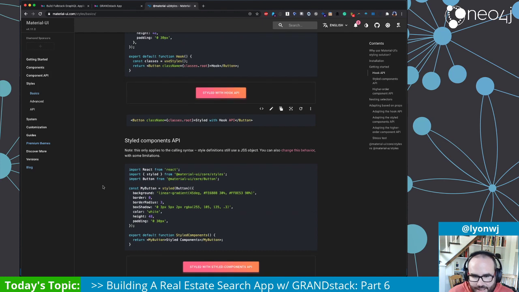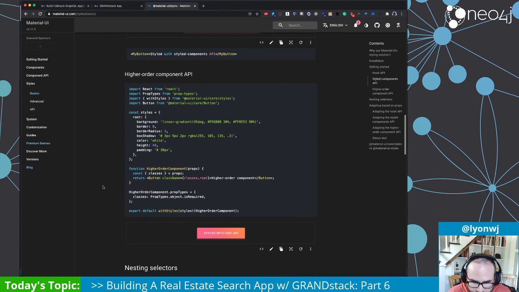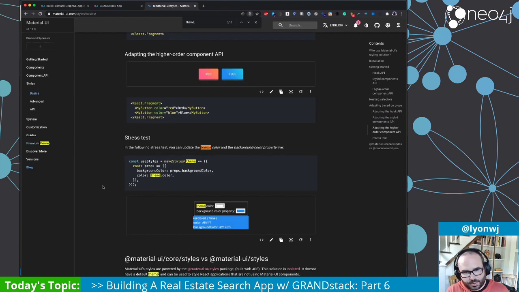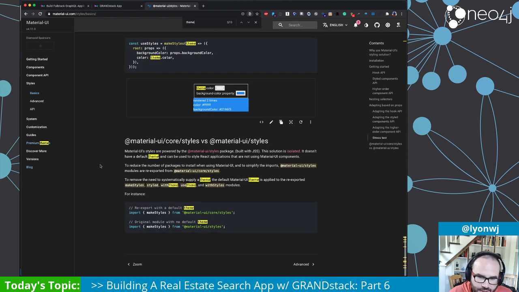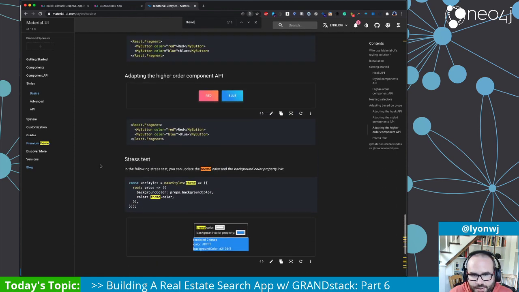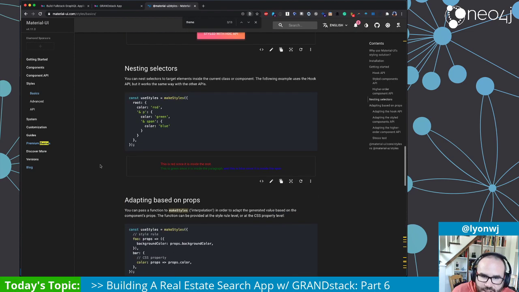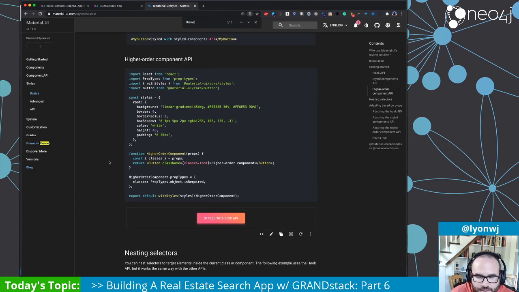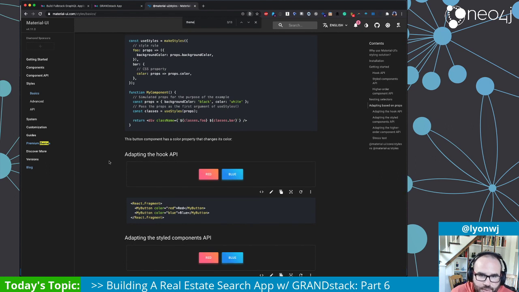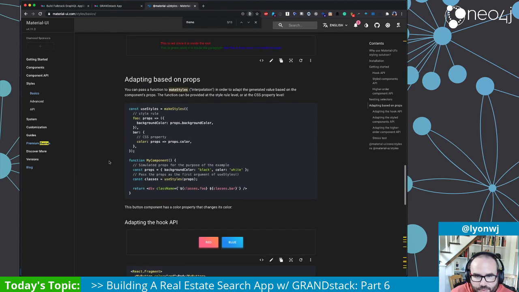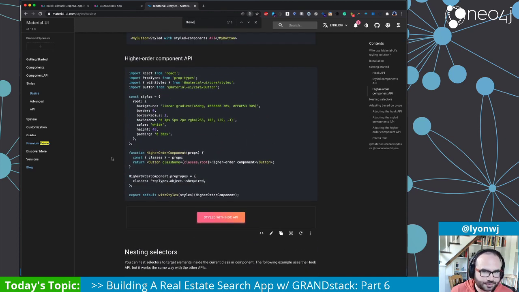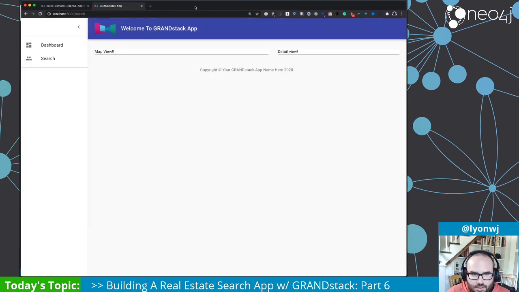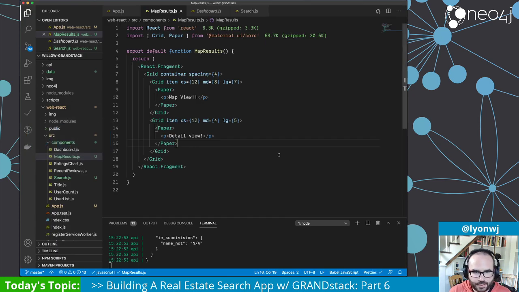We can also add themes. So let's talk about the themes here. Theming allows us to define sort of global styles that then can get brought along to our different styled components. So we don't have to define everything individually on each component for the styles. We can define them in the theme, and then bring those along as we define our styles within the sort of styled components API. Cool, so let's take a look at how we do that.